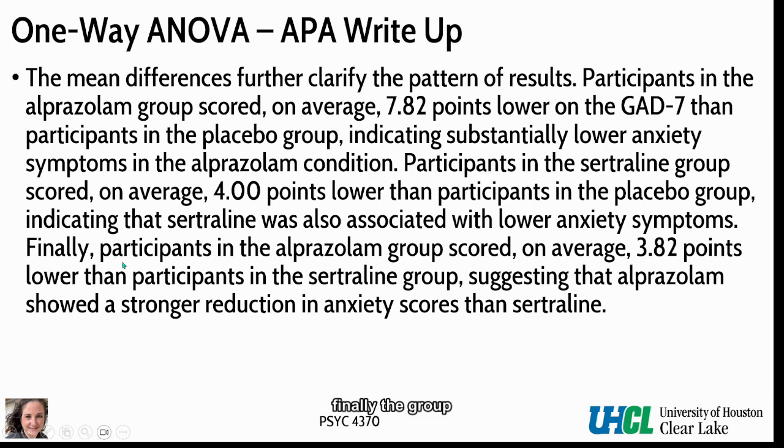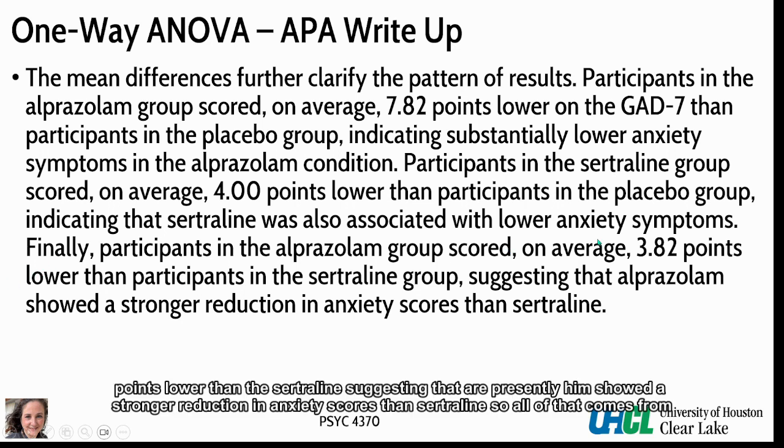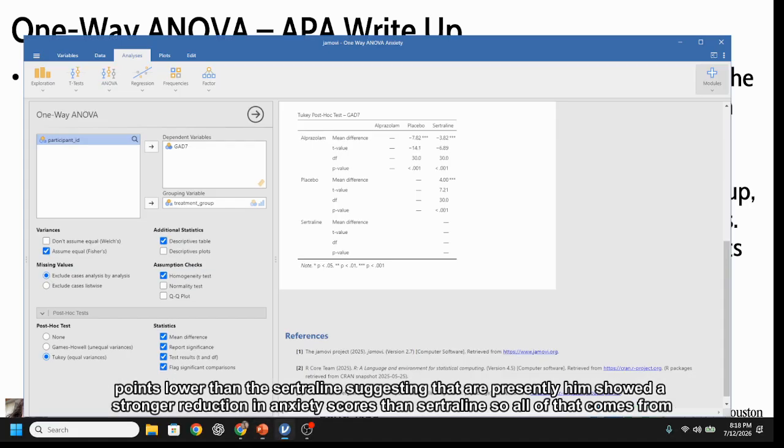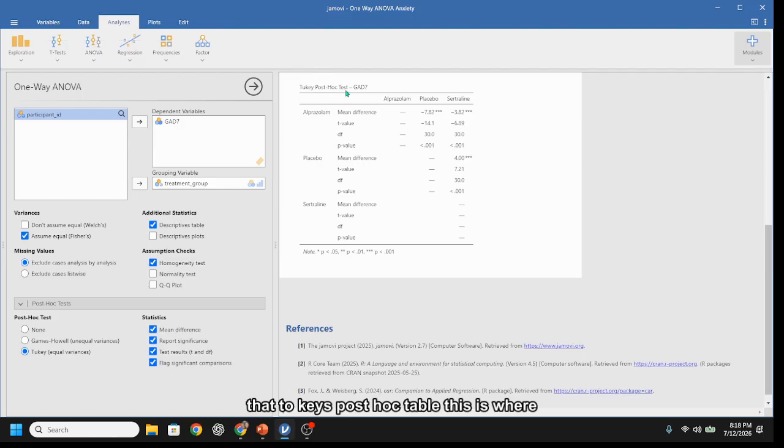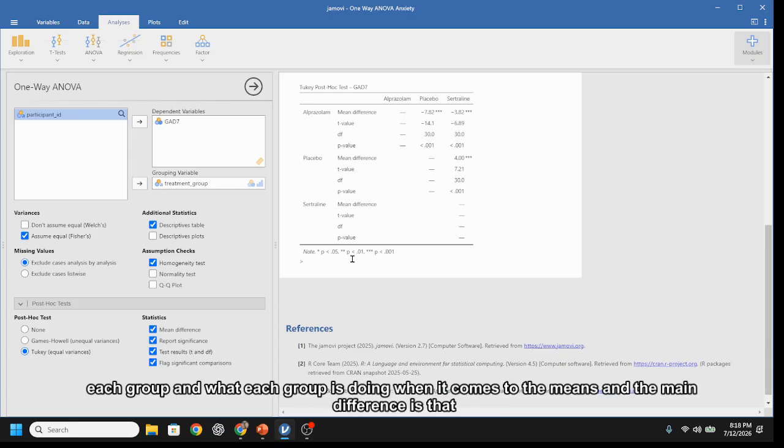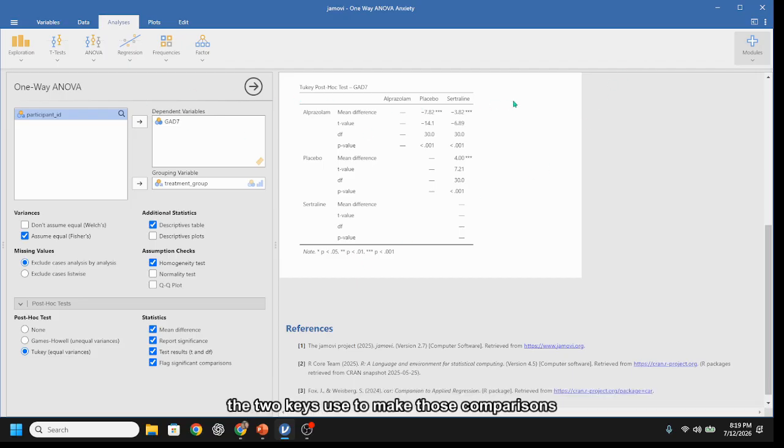And then finally, the group of alprazolam scored on average 3.82 points lower than the sertraline, suggesting that alprazolam showed a stronger reduction in anxiety scores than sertraline. So all of that comes from that Tukey's post hoc table. This is where you get your specifics about each group and what each group is doing when it comes to the means and the mean differences that the Tukeys use to make those comparisons.